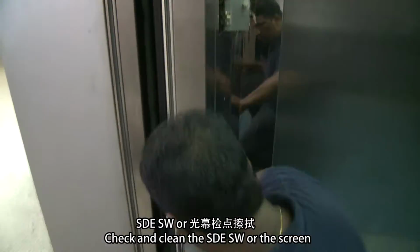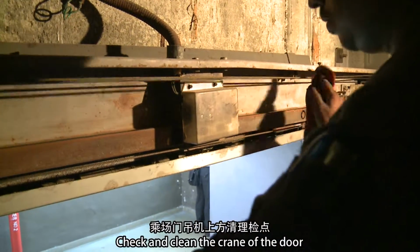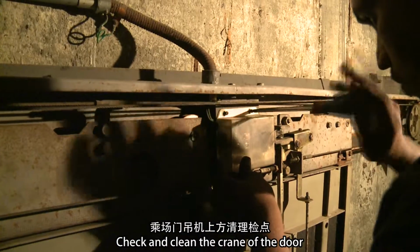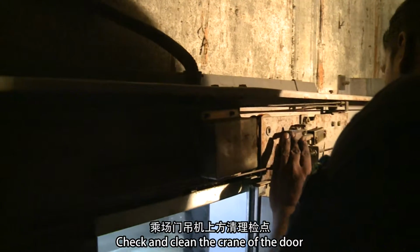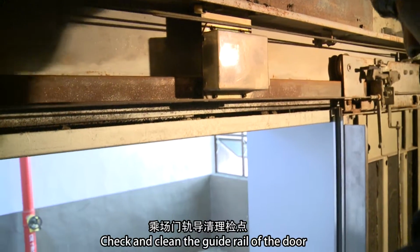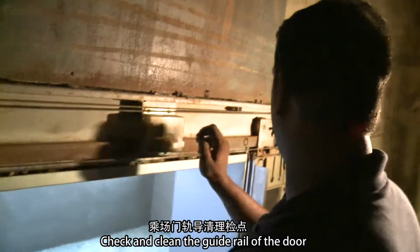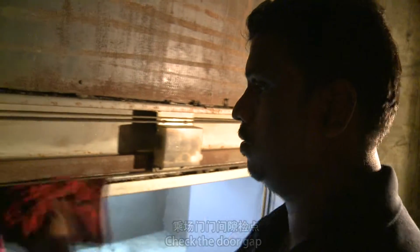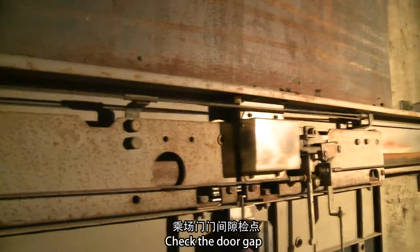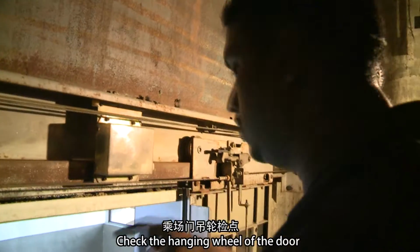Check and clean the SDESW or the screen. Door check. Check and clean the crane of the door. Check and clean the guide rail of the door. Check the door gap. Check the hanging wheel of the door.